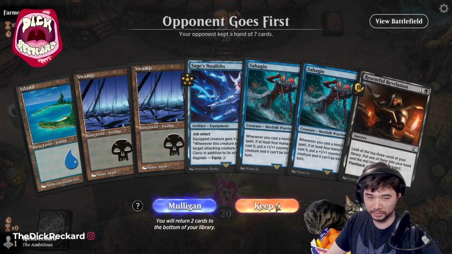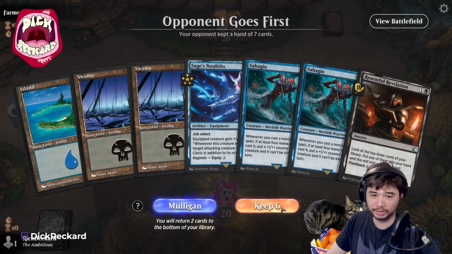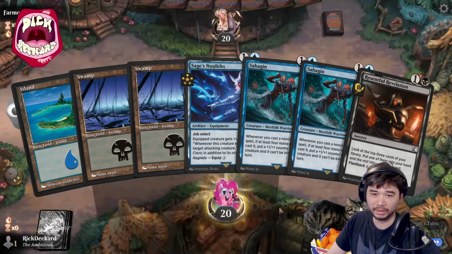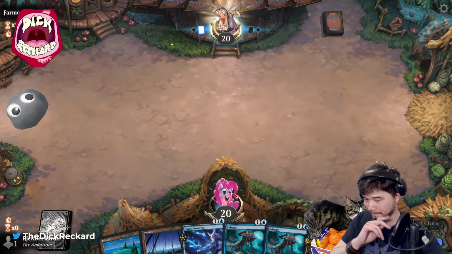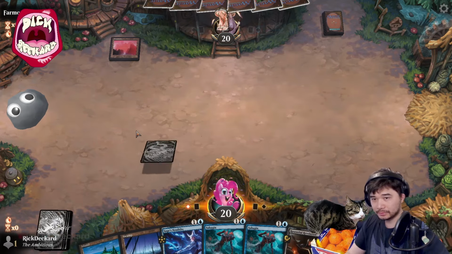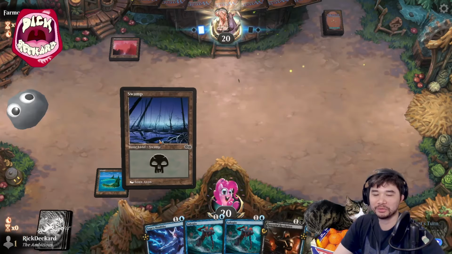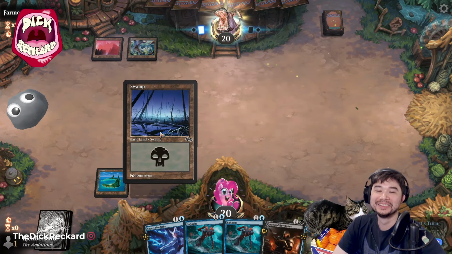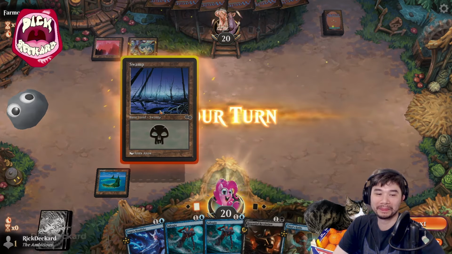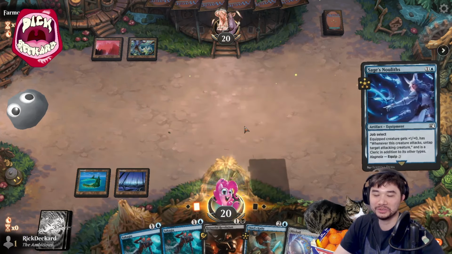I think we keep. There's 3 creatures. I think we keep. And I think we bottom a land. Okay. Immediately punished by drawing a 3-drop. Immediately punished again by drawing another 3-drop. All right, so Sage's Newliths.